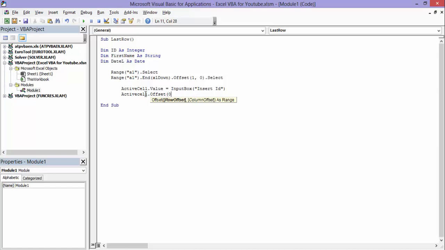So what you've got to do is offset by one column, .Value equals, for the third row, a string, where we are demanding for the first name. So you can say InputBox, "insert first name".